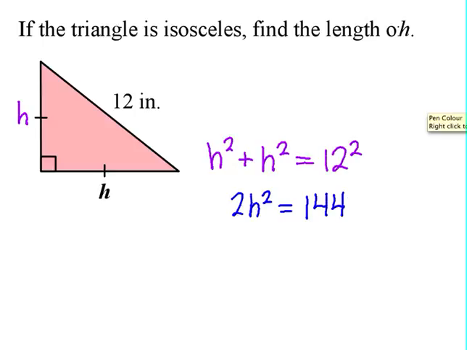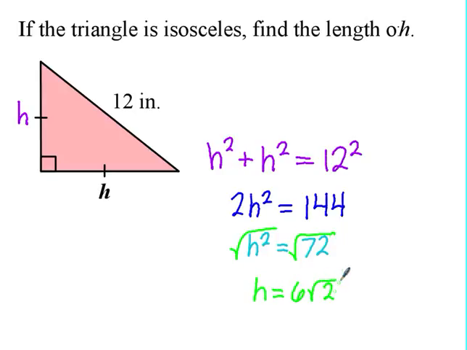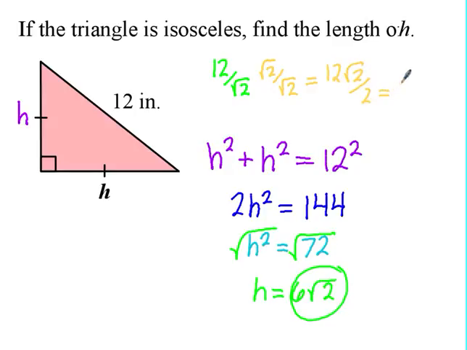Now what do you do? Divide by 2. So I get h squared to equal 72. What do you do now? Yep. We just did root 72 on the page before, so we already know that that's 6 root 2, and that's going to be your answer. The other way you can go backwards is that instead of taking h times root 2 to get 12, we can take 12 divided by root 2. And if you do that, you'll end up getting 6 root 2, because to simplify this, you get root 2 over root 2. So you end up getting 12 root 2 over 2, which is 6 root 2, which is exactly what we got there.